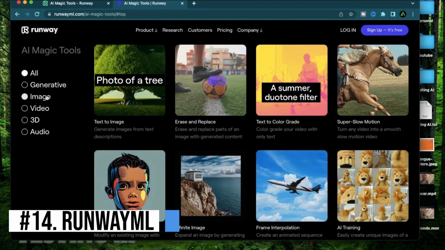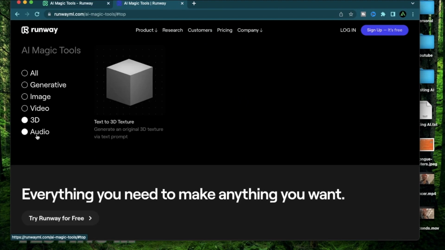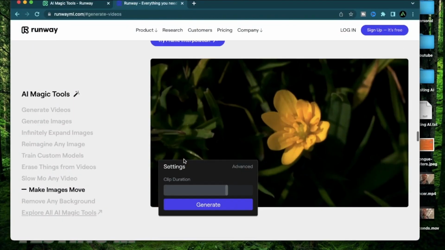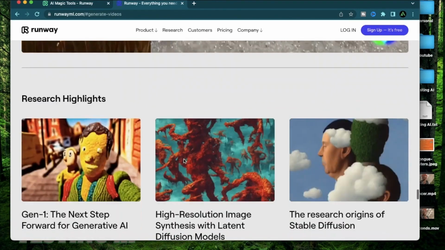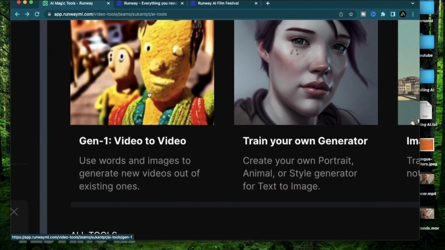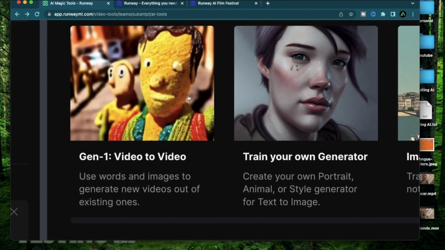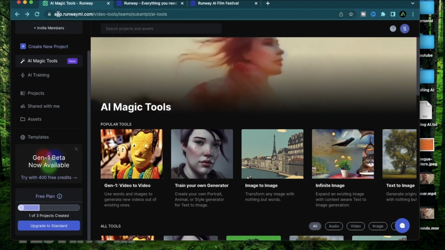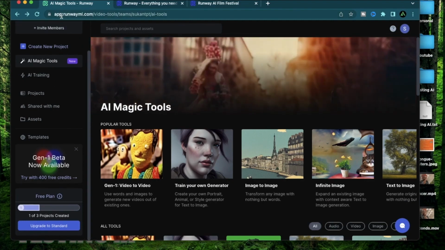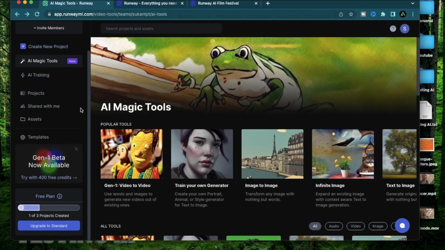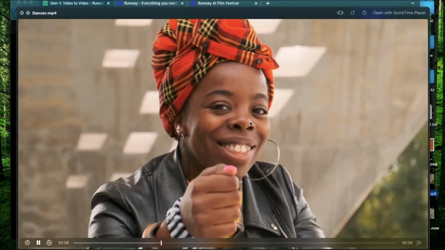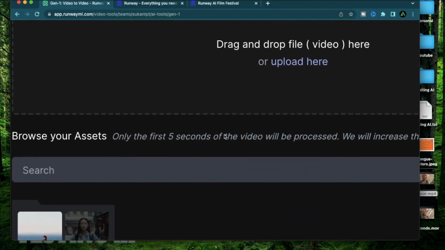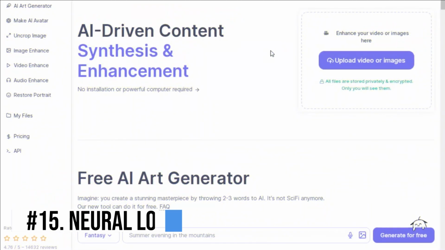Number 14. RUNWAYML. RUNWAYML creates museum-quality photos by combining machine learning and text-to-image algorithms. You may also use this program to build 3D models and animations. Once you have created an image, you can delete and alter pieces of it to create a masterpiece. Furthermore, if you want to make some adjustments to your AI image, you can do so by simply typing in a text detailing the changes that need to be made. You can use this AI picture production tool to create a single image or a batch of up to 100 images at a time.